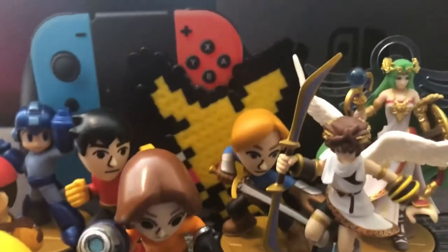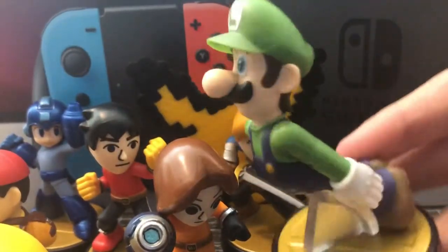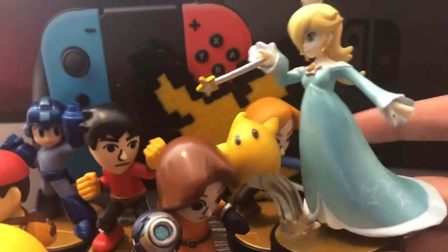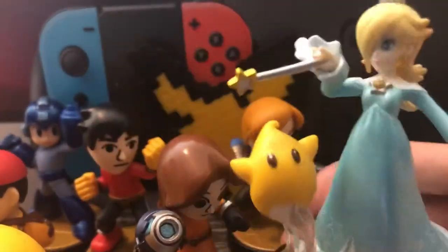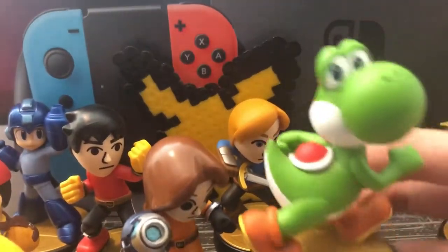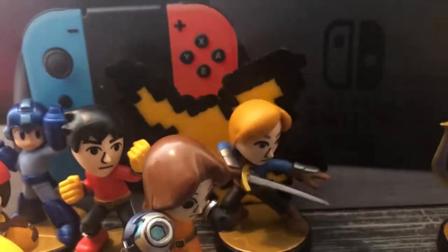I guess we're gonna start with the Mario characters in Smash. First we have Luigi. I was gonna put him with the Mario ones but I decided to keep the Smash Bros ones together. This is actually my very first amiibo ever, so she's special. Next we have my Smash Rosalina — I got it when it first came out at Target. I'm so upset that I opened it, but I really like the little Luma. Next we have the Smash Yoshi amiibo — that's pretty much all the Mario characters in Smash.